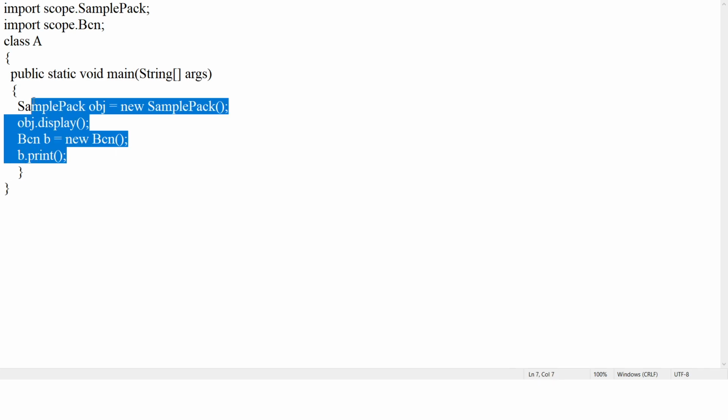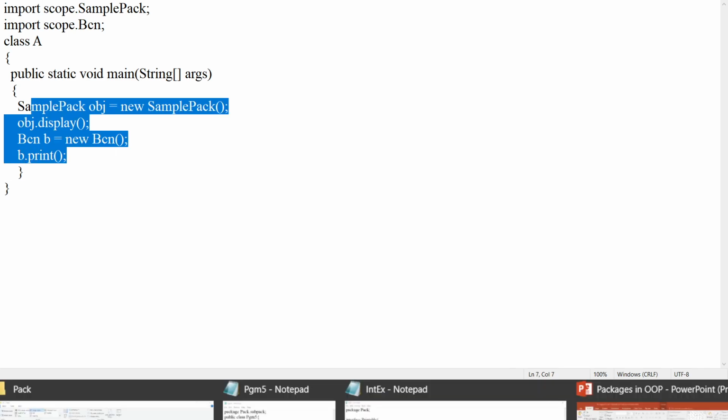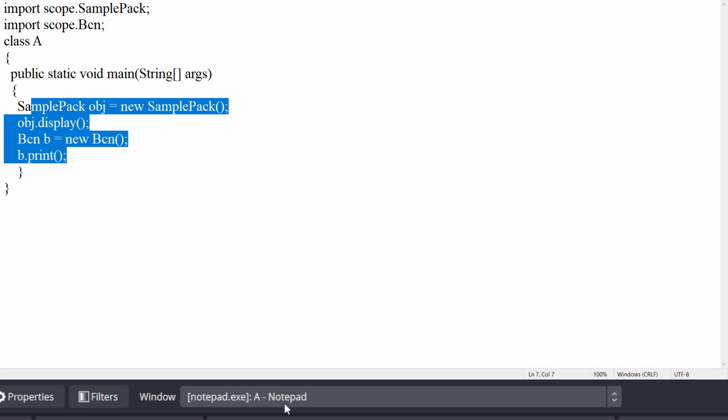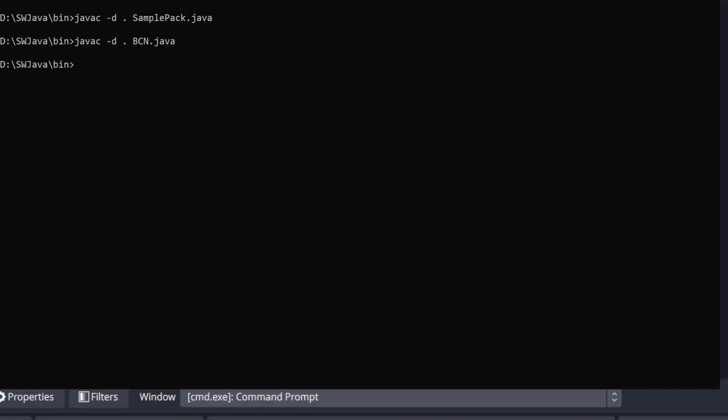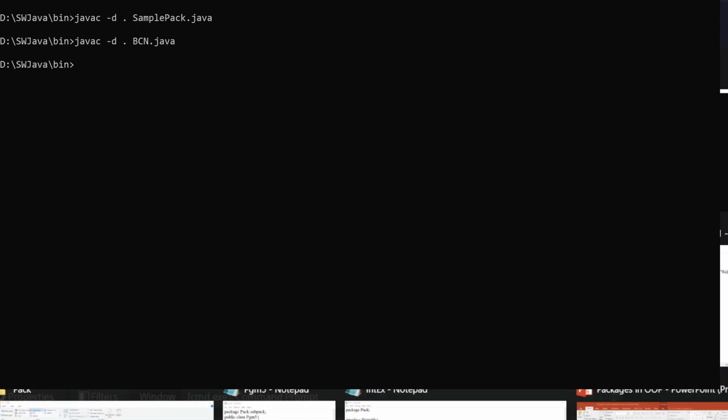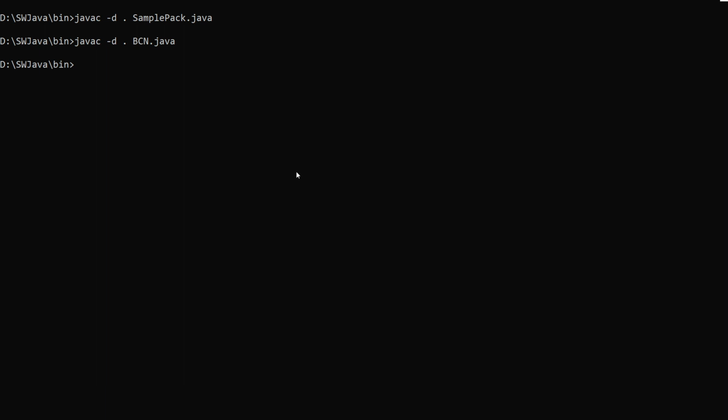So when I am invoking this, automatically the compilation is to be done, right? So when I'm compiling the file, javac, then the file name is A.java. Then you see it is compiling. After compilation I will run that file. Okay, and I'm running that file.